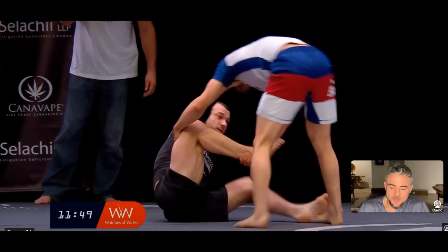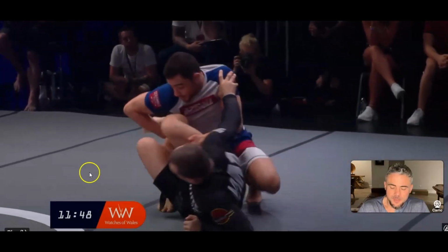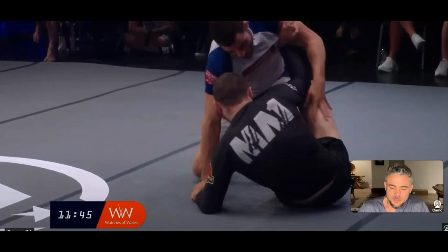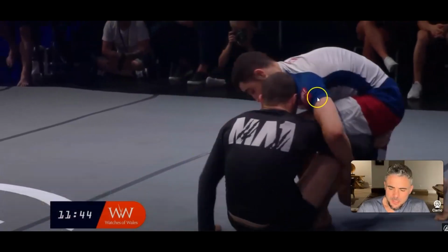He does have that top leg threaded through. And then Oliver goes to a leg drag here. He's going to a leg drag. It looks like he's about to sit to a leg lock. He thought about it for a second. Did do a back step. So you can see Oliver here looking for a back step into honey hole position. He can't clear that knee line though.